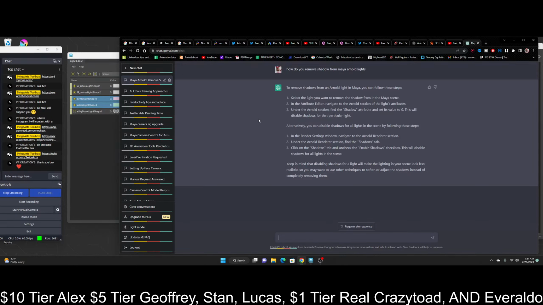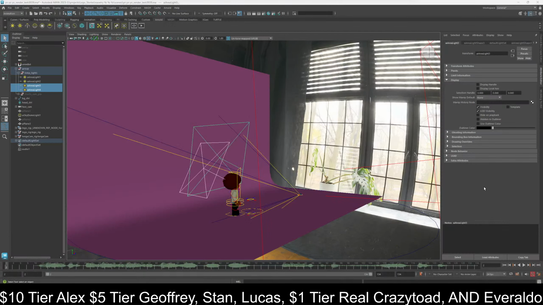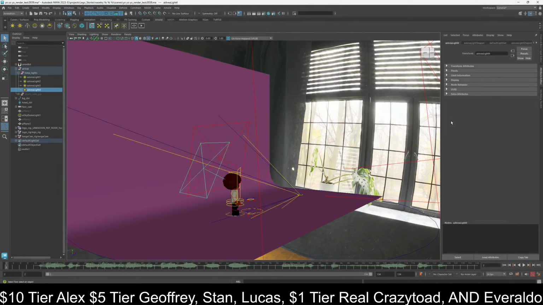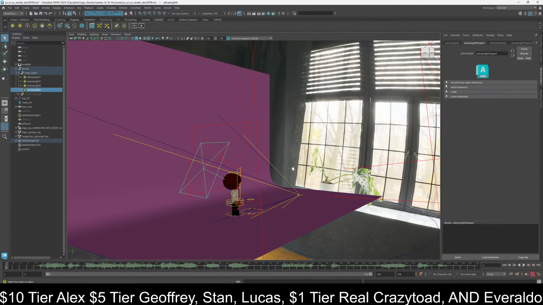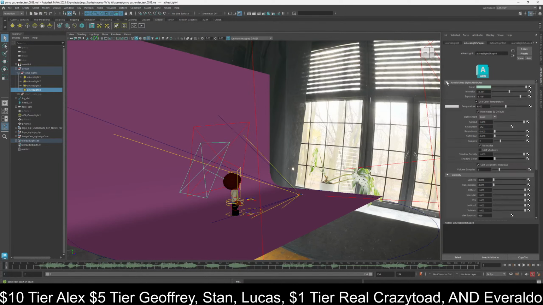In the attribute editor, navigate to the Arnold section. Okay. All right. The whole thing is an Arnold section.